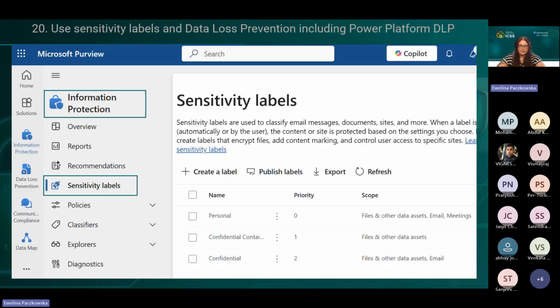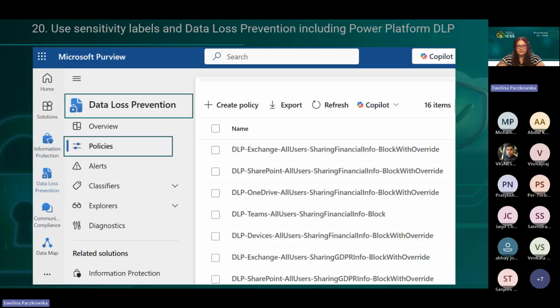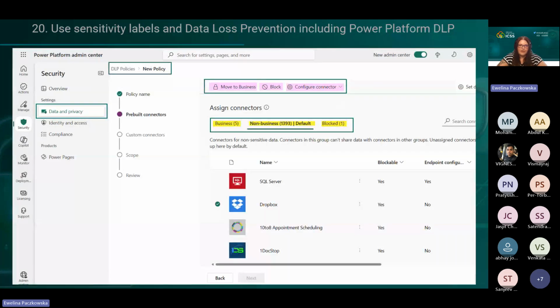So again, for someone that provides a lot of content around Purview, there are a lot of different resources that you would be able to find around labels or data loss prevention on my blog. So make sure that you go and check it out. Again, I won't be diving into the labels or DLPs in here. Just wanted to show you where you would find those specific settings or how you would go about setting them up. However, I really want to bring your attention to that data policy within the Power Platform.